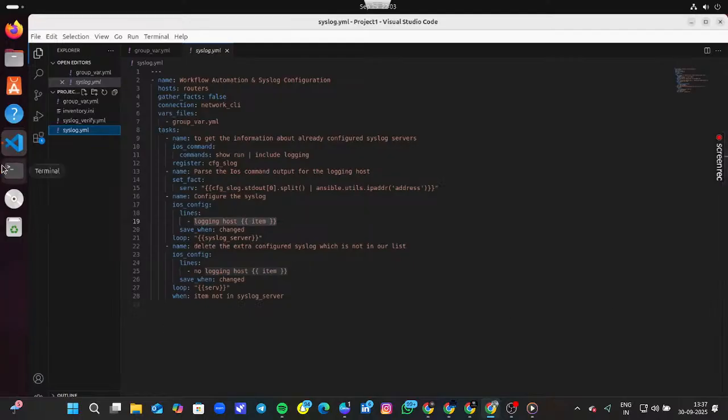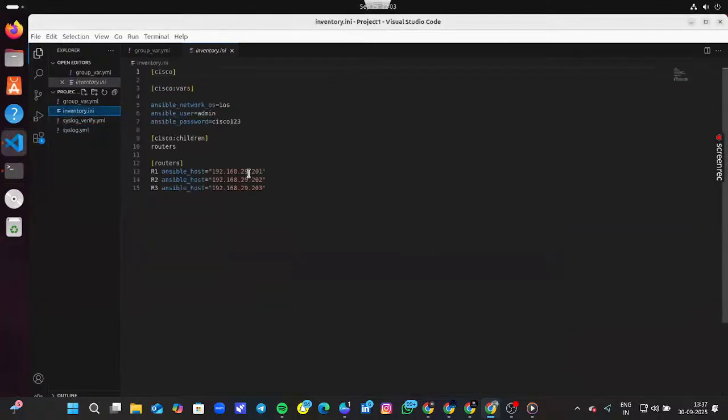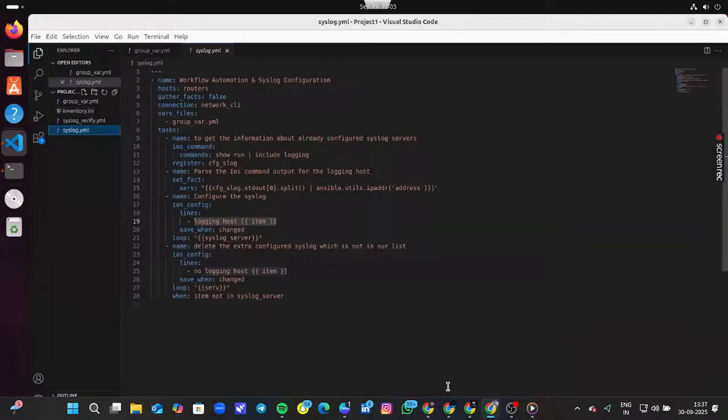There is just a command I'm going to execute: ansible-playbook, and the playbook name is syslog.yml, with the inventory. In the inventory, we define whatever devices you want to configure. Inventory.ini. If you can see there now, we have to first define whatever devices you want to configure. So that's it.